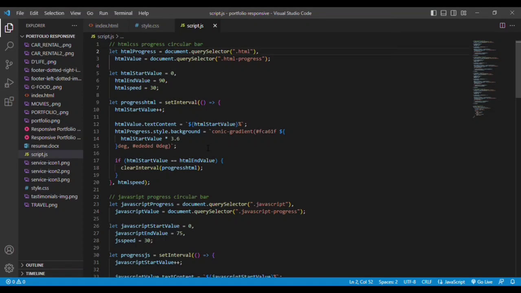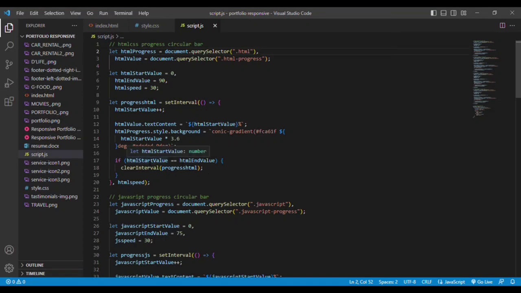Then if the HTML start value is equal to the HTML end value, otherwise this process will continue. Right now it is 1, right? It is not equal, so it will go back again and increment again. Now the value is set to 2. The HTML end value is 90, but this value is 2, so it is not equal, and it will go again.